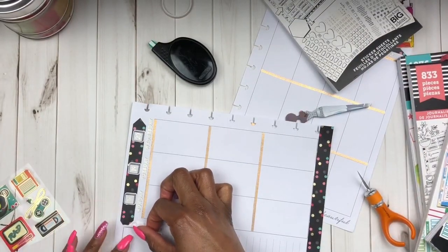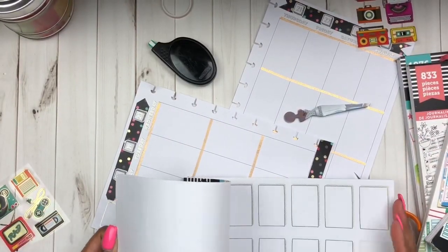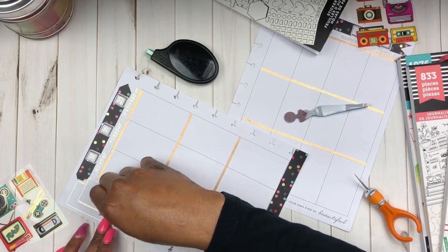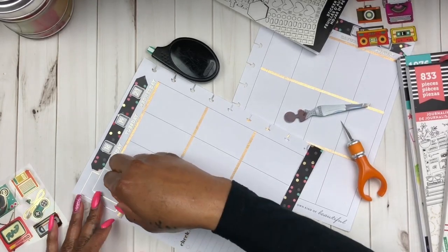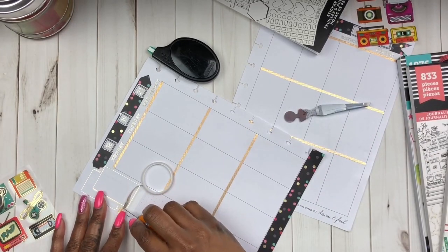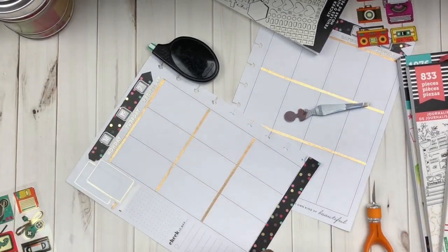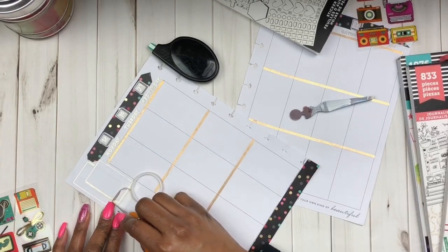And as you can see, I'm just trying to cover up this calendar part with these gold trim stickers out of the journaling sticker book. And you guys know I love to layer my stickers, and I am definitely having a good time doing this spread. What I'm doing now is just trying to cover up some of this white out, because, you know, sometimes the stickers do not cover up everything. But, you know, you find ways to be creative to hide those little imperfections or flaws in your spread. So I'm just focusing on this sidebar.